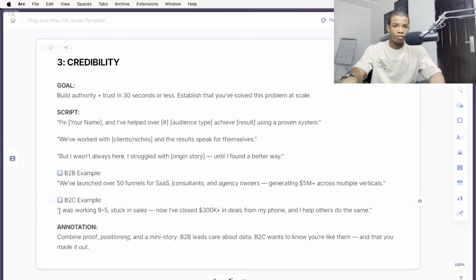And then you show them proof. Don't just say that, actually show them proof. Show them, hey, these are the clients that we've worked with. For B2B, something that we do as well is add in the usernames of some of the clients that we've worked with, whether that's an Instagram username or Twitter username. We add those into the video so that these people can actually go search them and ask them questions about us. That's another form of pre-framing, and it's going to help them conduct more research.